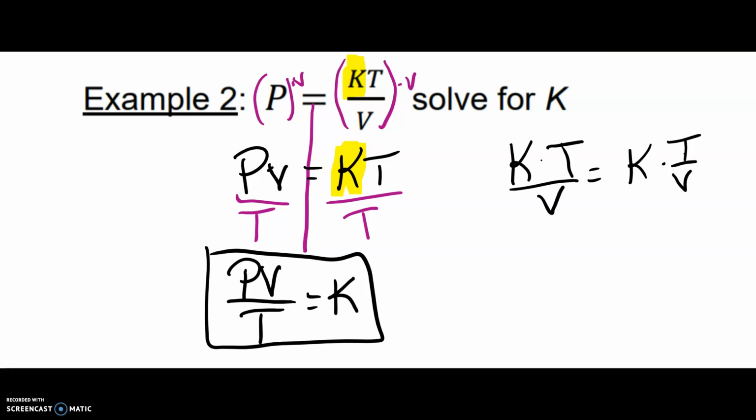So this is where that reciprocal thing can play in for us, because we can multiply this entire thing by v over t, and that will cancel out those fractions. When you multiply by the reciprocal, that ends up being k times 1, which is just k. And when you do that, you'll end up with the same thing that we ended up with in our original answer. We have v on top and t on the bottom. V is up in the numerator with the p, t is in the denominator underneath both of those. Okay, so that's another way that you can look at it.